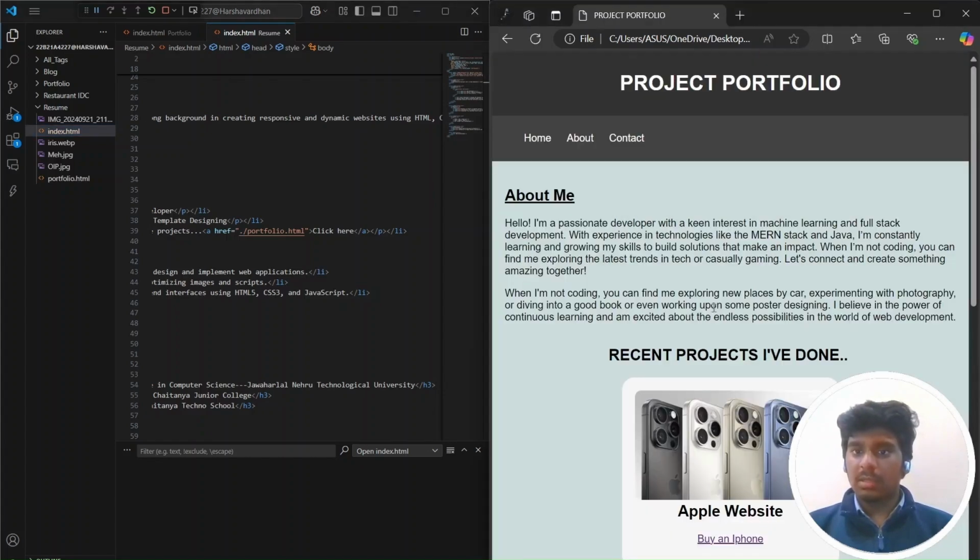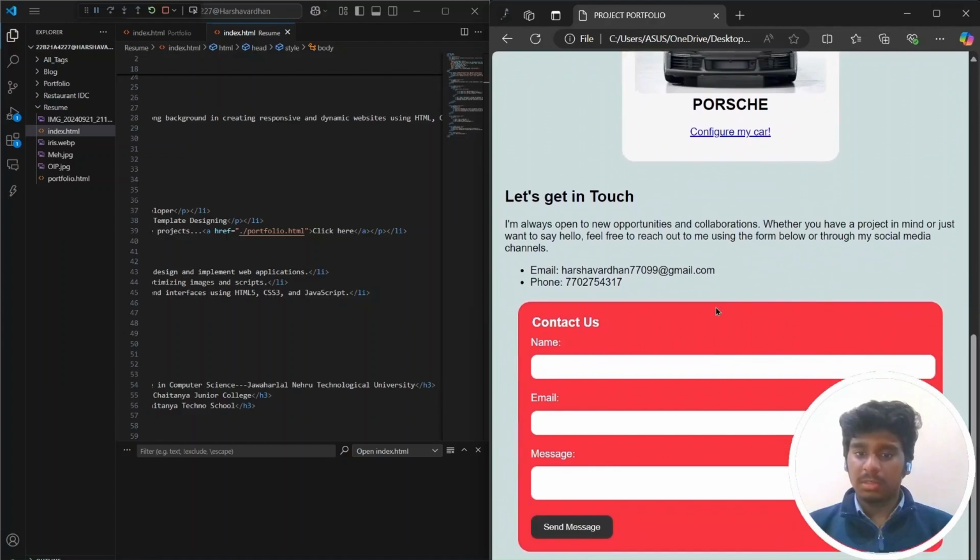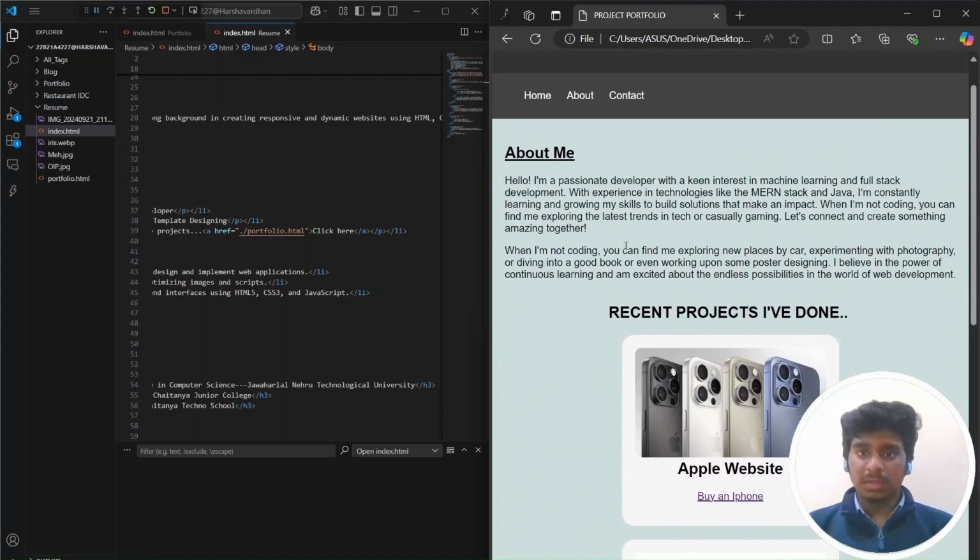So I click here and it has gone to the portfolio website. In this way the anchor elements work, and we can give the file of another HTML file which is in the same folder to quickly go between both web pages.